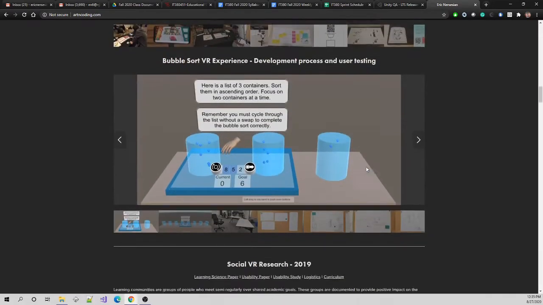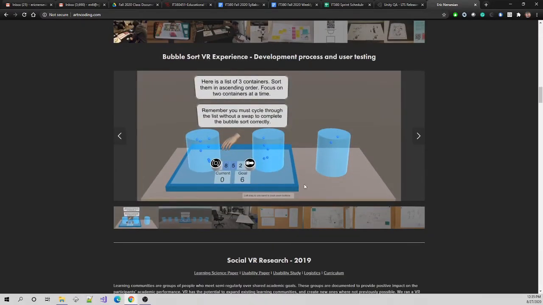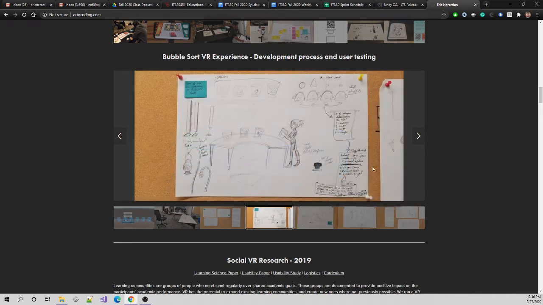And here's someone using the book. Oh, and here's the bubble sort trainer. So this was kind of like our level 2. And so all these went through user studies to see if they actually had an impact on the learning, the knowledge gained on the subjects. So I'll cover our processes, how to think about who our audience is, what the learning objectives are, what the software objectives are, and how we ended up building this stuff.